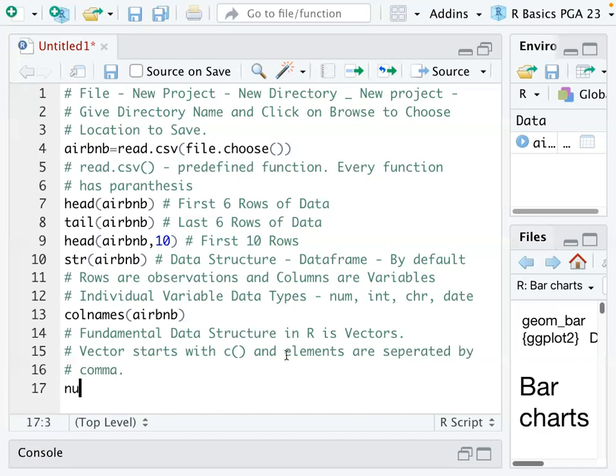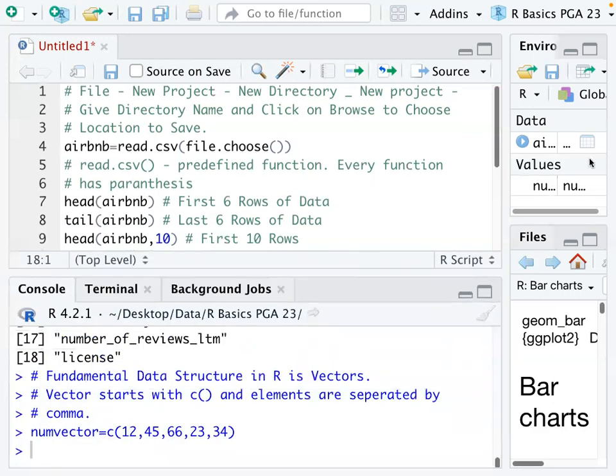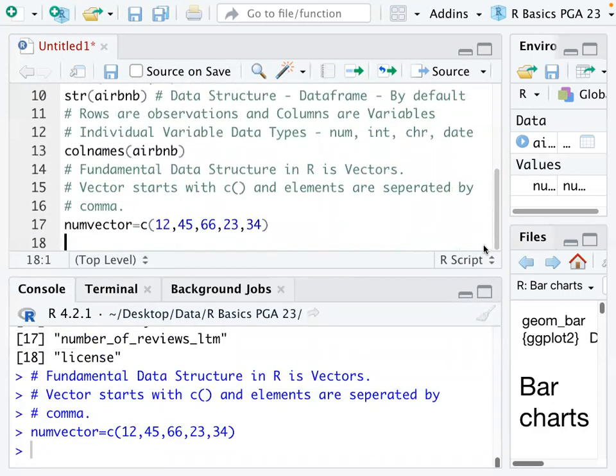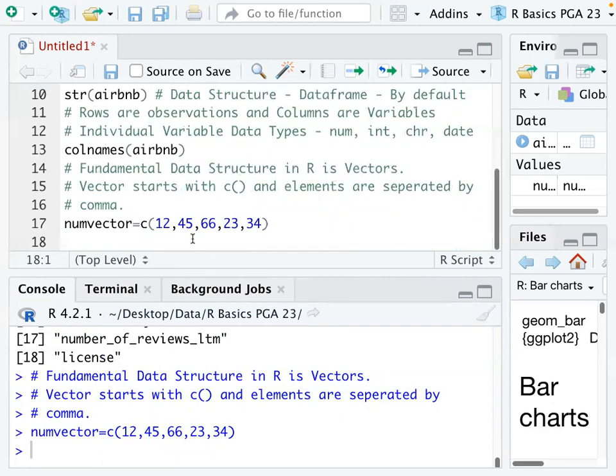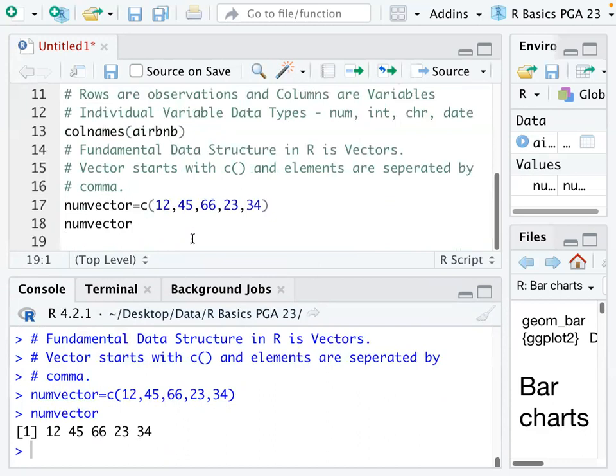So let us say num vector is equal to c of 12, 35, 66, 3. So you can see here the num vector.